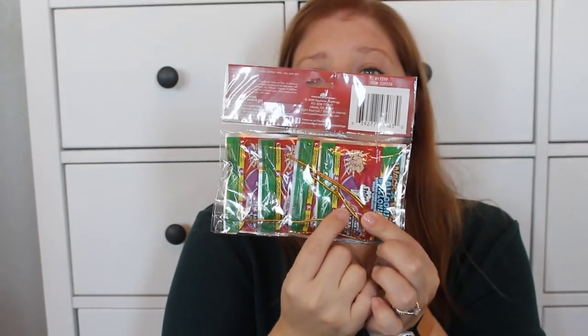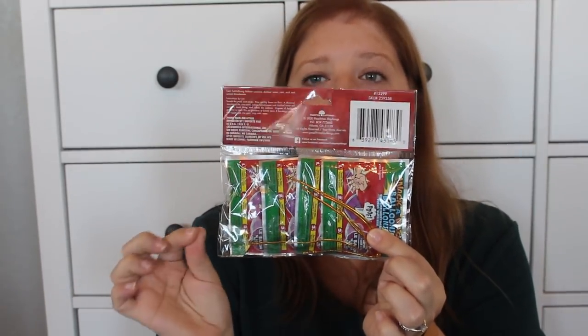And if you guys don't know what they are, what do they call them? Whack-a-pack balloons. So you don't open it or anything. You put the whole pack down and you just kind of punch it, and the balloon inside will inflate and pop out of the little package. And it does come with strings because you can hang them up. There's a little hole on the top, so you can use them as ornaments. But I did go ahead and get that because the kids were talking about it, and then I saw that at the Dollar Tree and I was like, oh yes, I think they'll have fun with that.